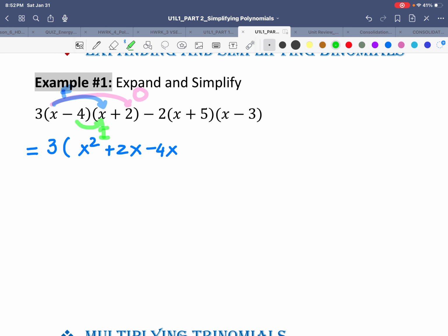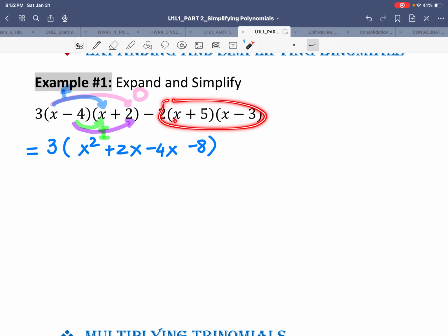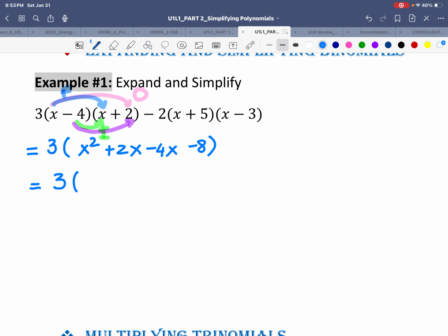And then the last terms, negative 4 times 2 is negative 8. And then we'll continue with the rest of the expression in the same way. But I want to stop here for a second because I want to bring your attention to something else. Now, you know that in the next step, we will have to simplify inside the brackets a little bit more, so then you will have x squared minus 2x minus 8.